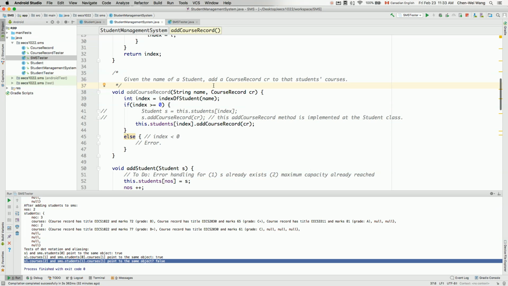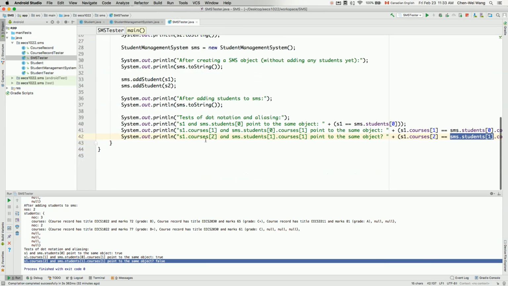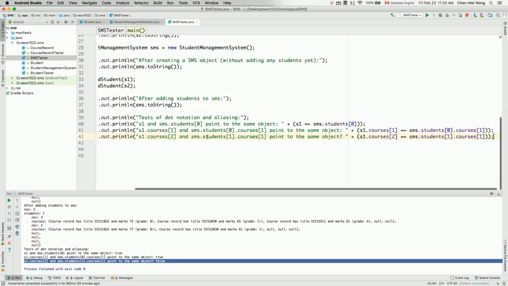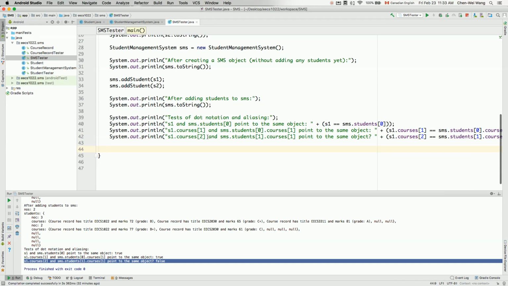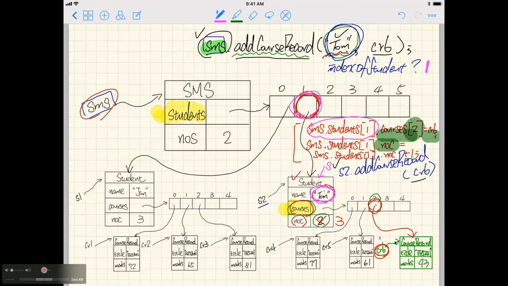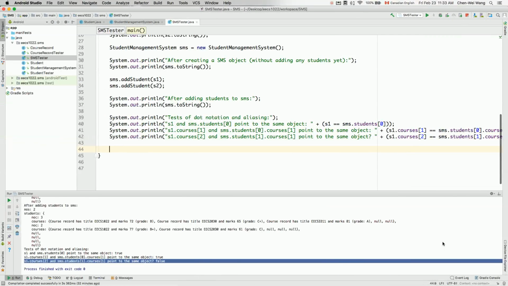Okay. So now I would like to actually test this method, and now I'll show you a final version of the add course record, because there should be another version where rather than passing a course record object, we can pass the necessary information for us to create the course internally. So let's go back to SMS tester, and then what we'll do is, first of all, we will create this CR6 course record.